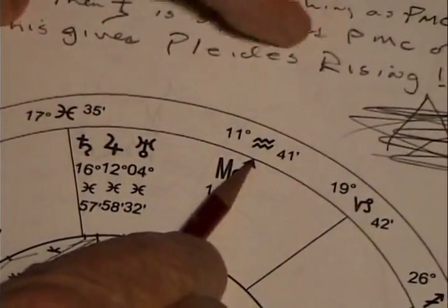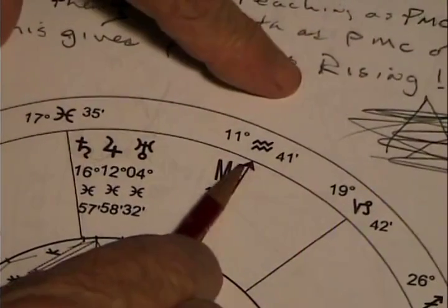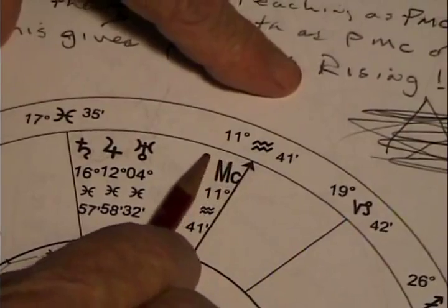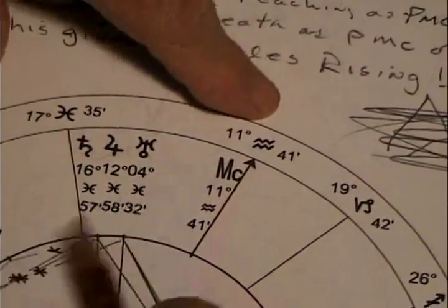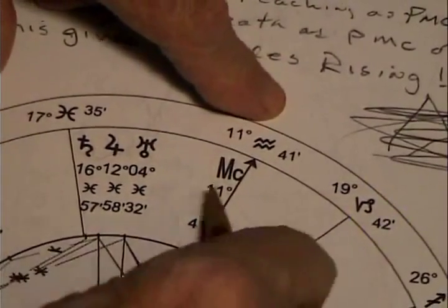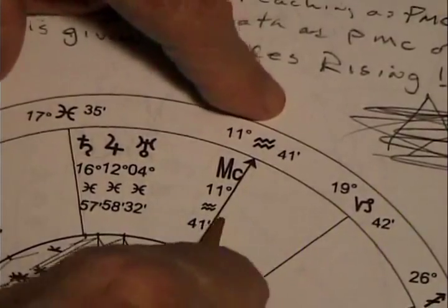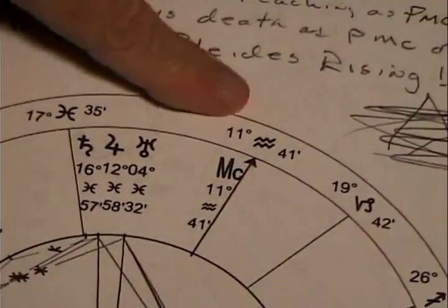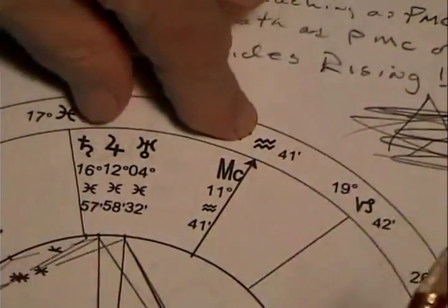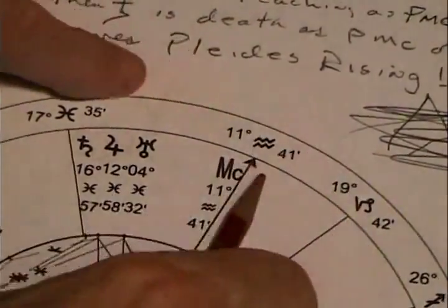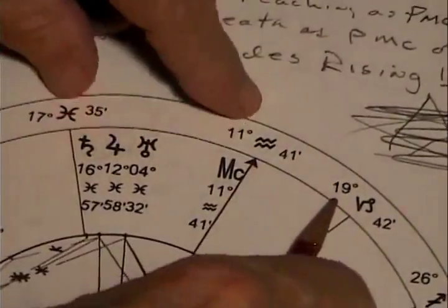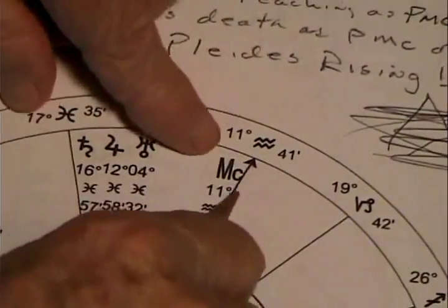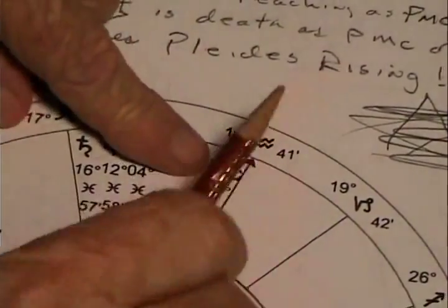Now, the progressed Midheaven moves, in everybody's chart, exactly 1 degree per year. Exactly. The rising sign, the Ascendant, is not exact. Neither is the Sun. They move about 1 degree, but not exact. The Midheaven's exact. Now, one thing we know about Jesus' life is he started preaching about age 30, and they knocked him off at age 35 or 36 or something.